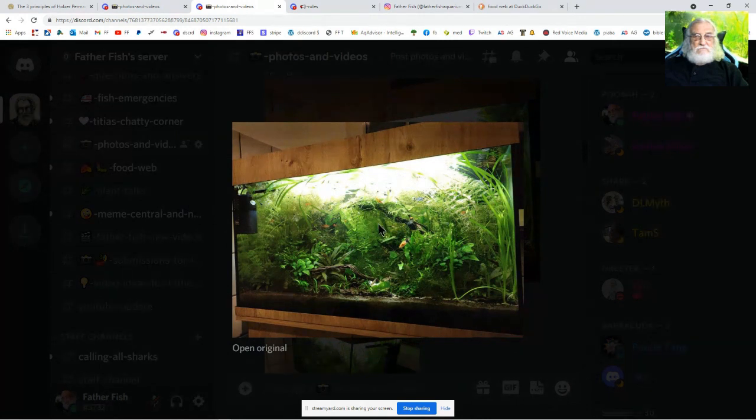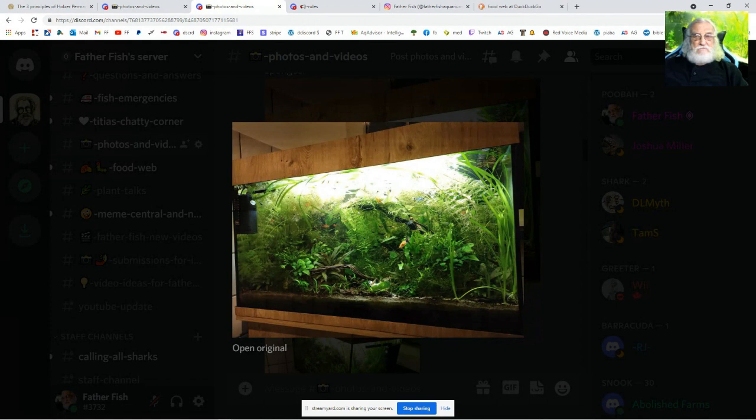This is Tisha's aquarium. She has leaves on the bottom, again, a deep substrate. Lots of plants growing up and fish. Now, she does not put food in this tank. The fish eat the microfauna that are being produced by the deterioration of the leaves. So here we have a good example of a food web. The food web is growing microfauna and microflora, which are feeding the fish that are in here, but are also feeding other microscopic life and ultimately are feeding the plants. The breakdown of the leaves creates nutrition for the plants. So this, the leaf production in here, which is called humus, is the foundation of the life in this tank.